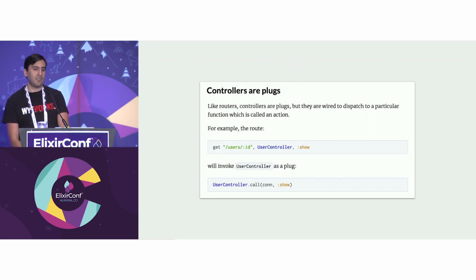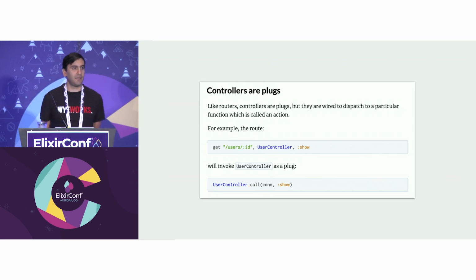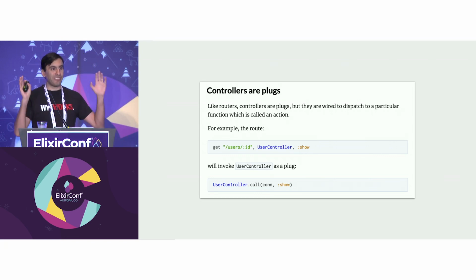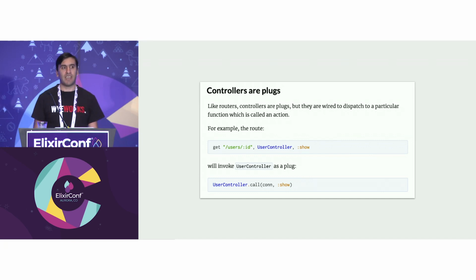Pretty easy. This is from the online documentation. Yeah, controllers are also plugs. I mean, it's like a full plug-oriented architecture. It's funny to know that each route declaration in your router could be translated to manually invoking the call function of your controllers. The call function is something that you don't see in your code. And of course, you have to pass the right atom so the proper function is actually executed. OK?